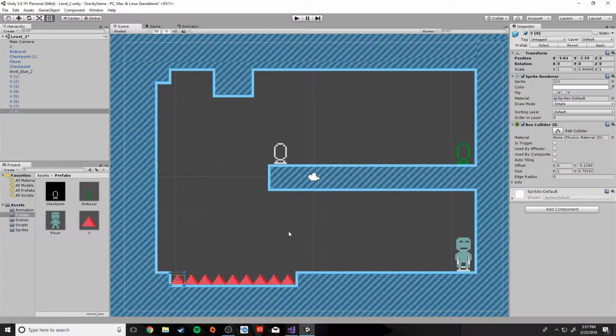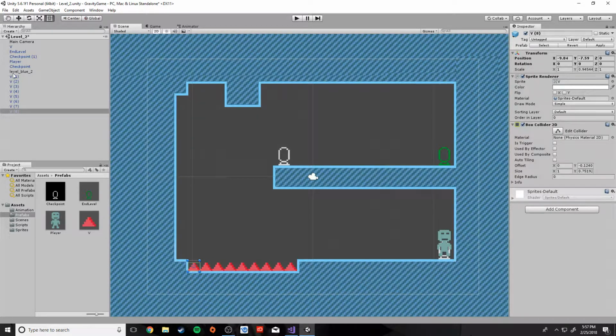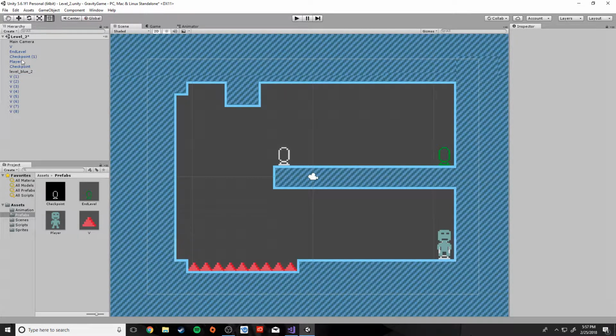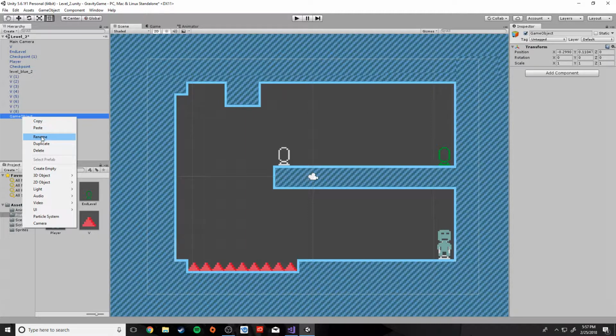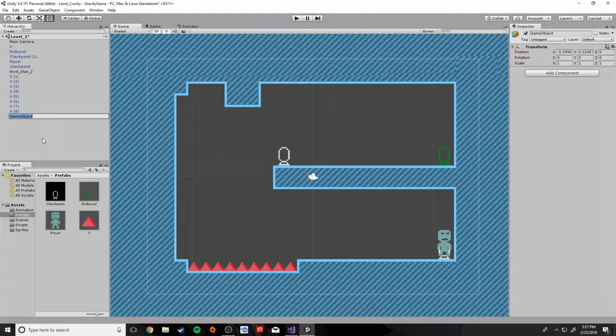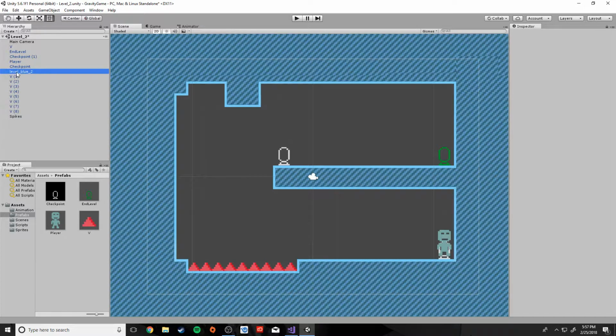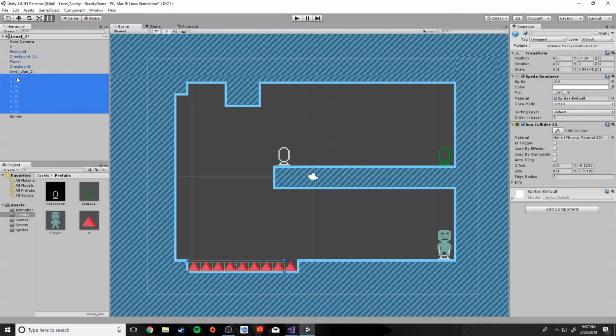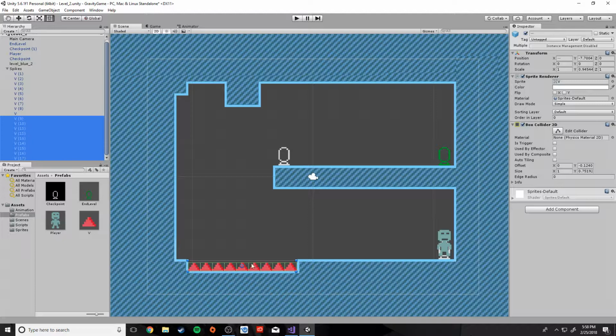Okay, so now I have a whole pit of spikes. If my character falls in there, he's going to die a terrible death. And look, I'm already getting a lot of spikes here, so let's create an empty, and we'll call it spikes. Rename spikes, and then we'll drop all of our spikes in there so that we can organize them in the right places. All right, now with all of these spikes selected, what I can do is Control C and Control V to basically duplicate them, bring them up.